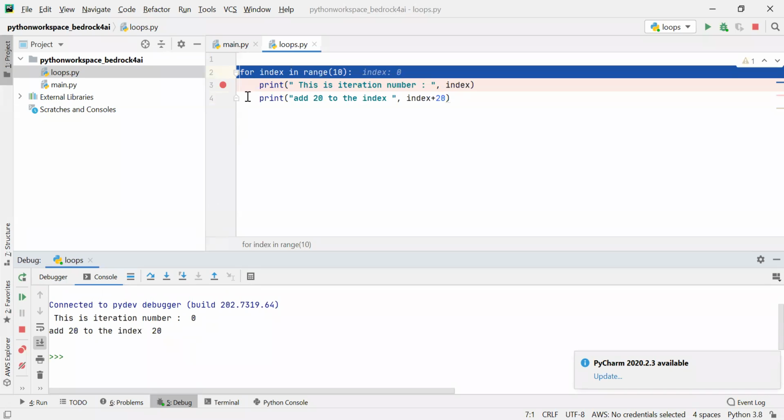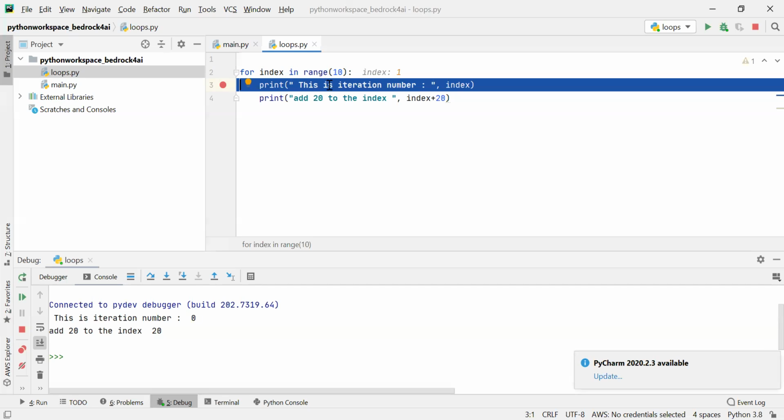So the execution has gone back to this for loop. And Python is actually doing a lot of work for you. In other programming languages, you would have to actually tell the compiler to increment this number and then move forward with the loop. Here Python makes it really easy. Internally this index is incremented on its own. We don't do anything about it. We just specify the stop value and it automatically increments index every time.